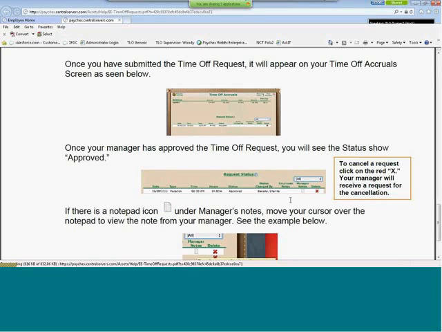If the employee entered notes on their request, there would be an icon that would show what those notes were. Manager notes would appear here. So if, let's say, a request has been denied, there might be notes that explain why, and the ability to delete. And again, we'll circle back around to time off requests a little bit later on.